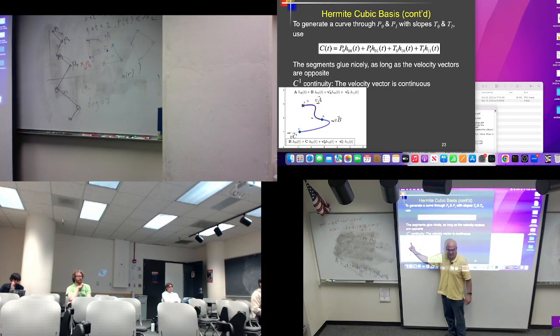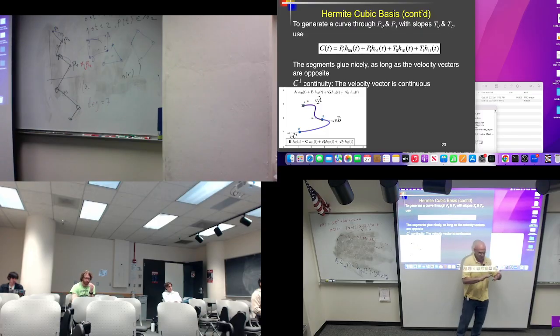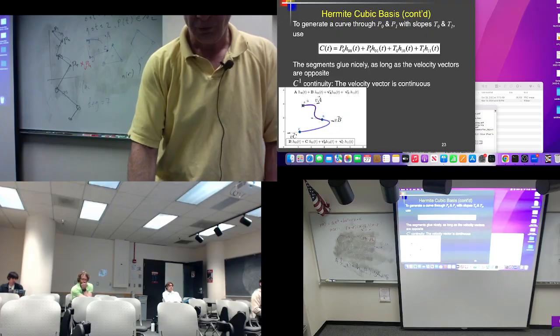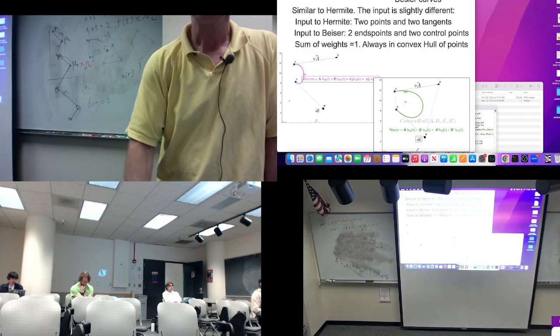If I'm moving A, the curve will follow. The curve will always start at A, the curve will always end at B, and it's completely independent of what I decide about the orientation at A and the orientation at B. Changing A will not affect the orientation, and changing the orientation will not affect where the curve starts. So it's an orthogonal basis in the sense that it's 4 orthogonal parameters.